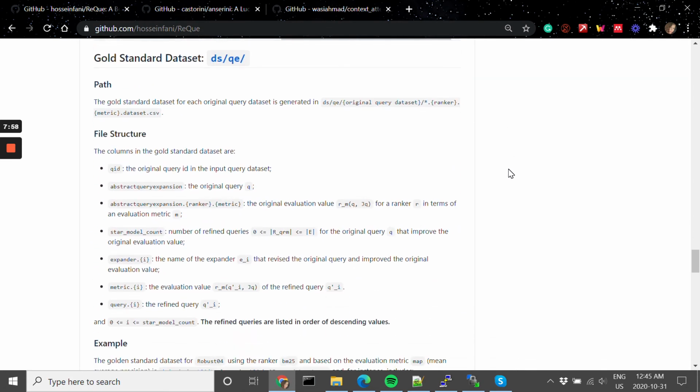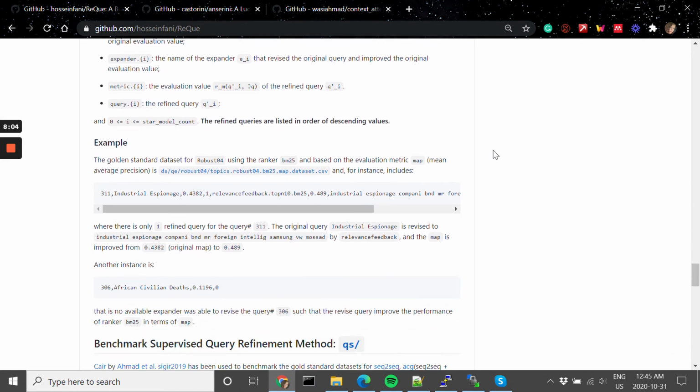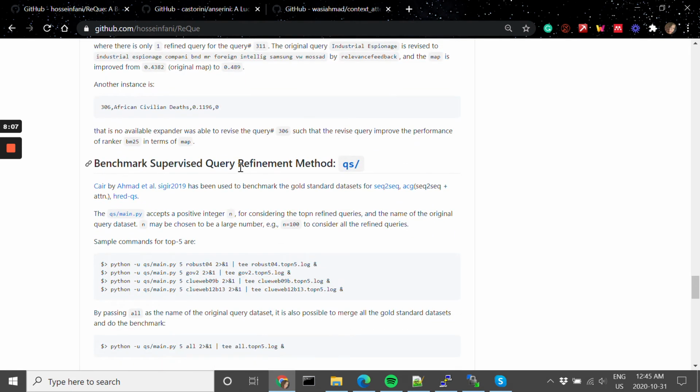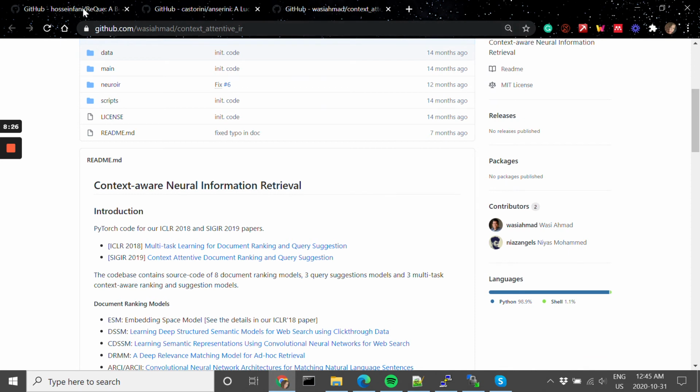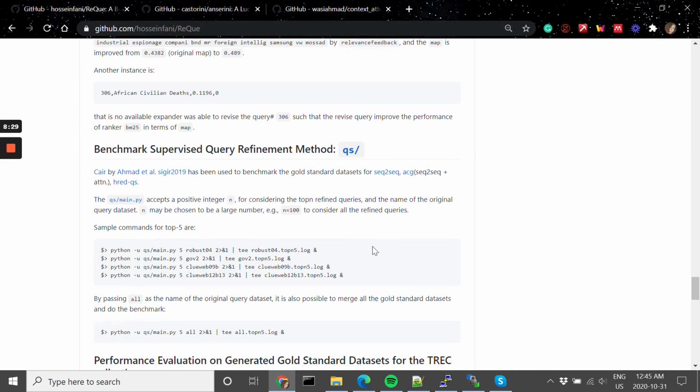After we generated our gold standard datasets, we needed to run some benchmark query suggestion models on our dataset. We used the sequence-to-sequence, ACG, and hierarchical recurrent encoder-decoder methods. To run those later, you can use the commands that we have there.